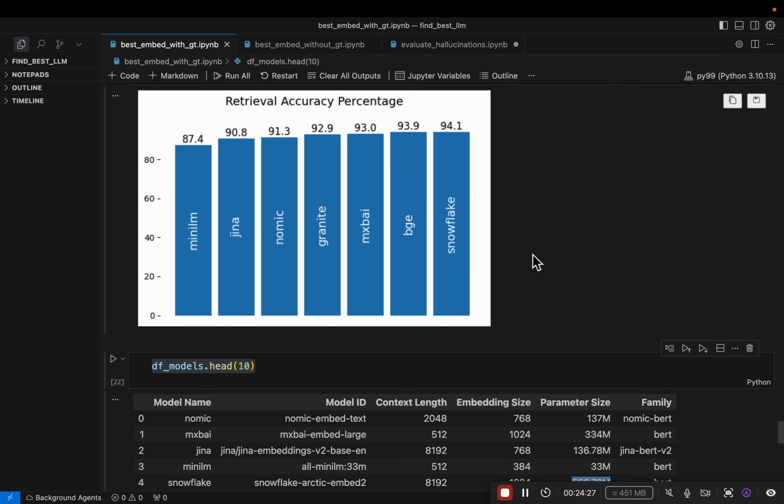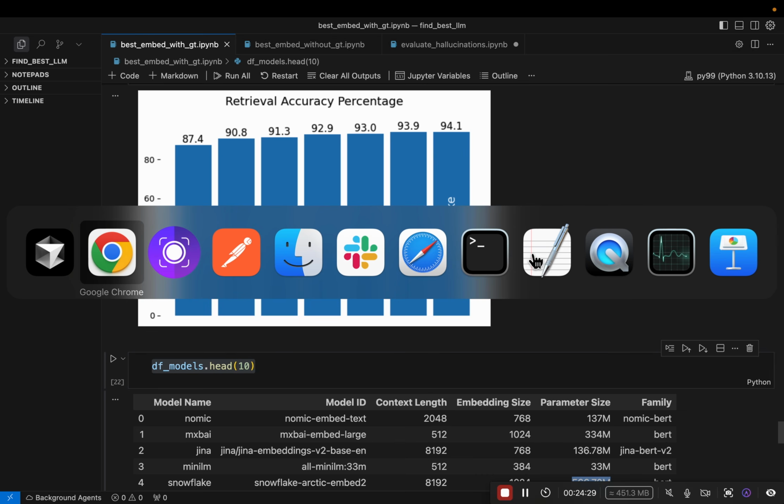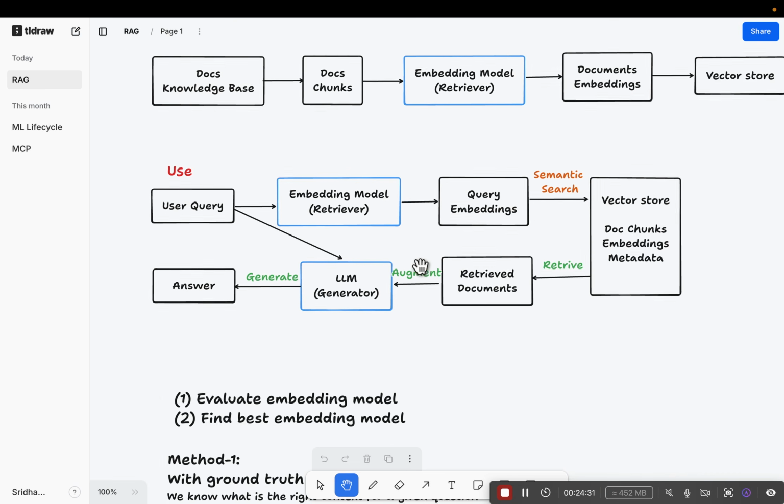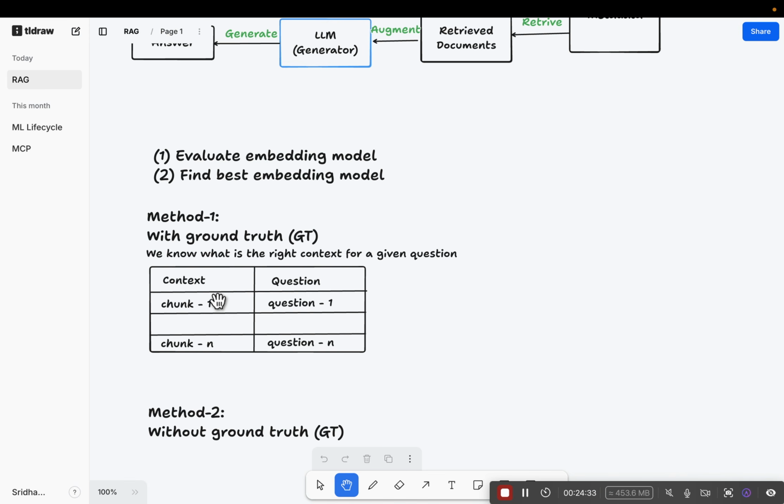So the idea is simply creating the ground truth. Once you have all your chunks, pick up maybe 20 to 30 chunks which are information rich, and write down one question for each chunk which can be answered only using that chunk, not using other chunks.